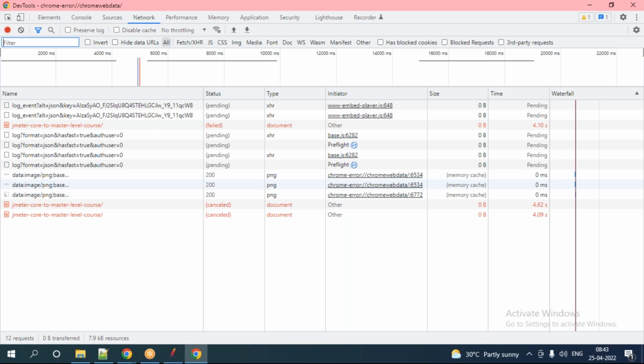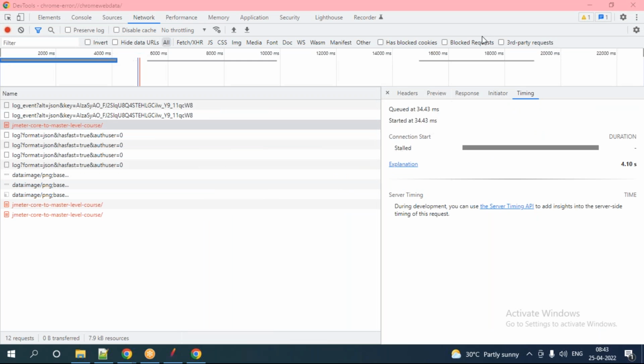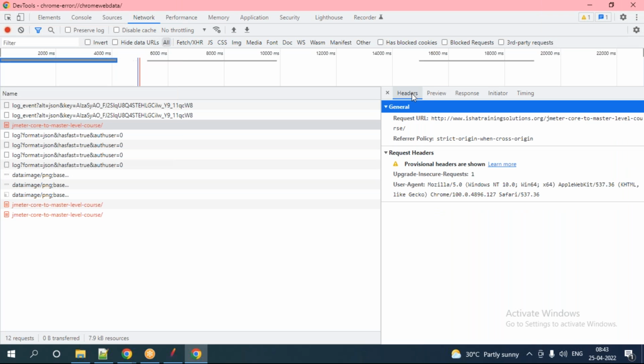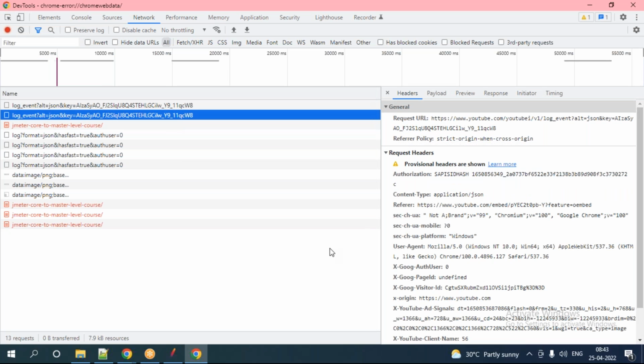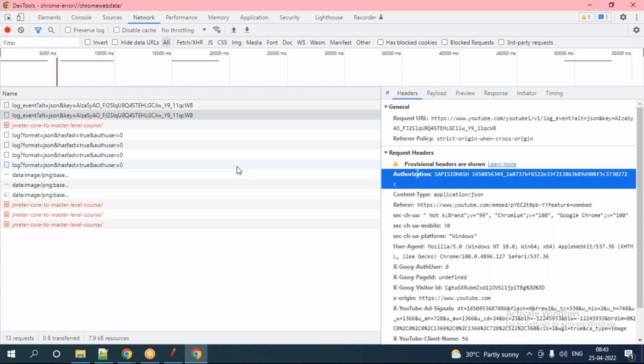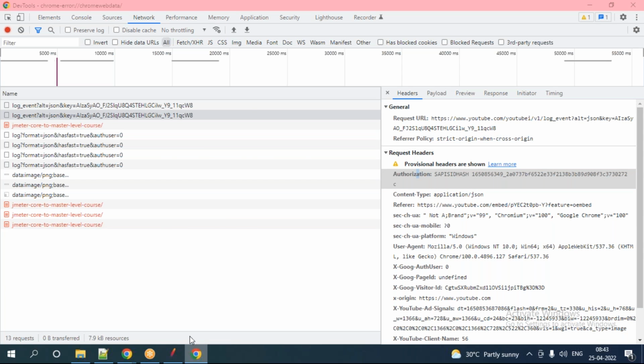For example, I'm clicking on any request. Under the header itself, you can see the request header is going, user agent is going, some request URL, something is going, right? Each and everything, if you click it, user agent is going, some cookie will be going, authorization will be going. All these are handled by your browser only.